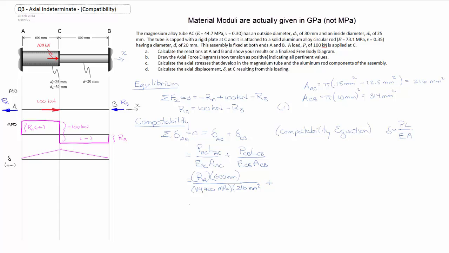Then we do the same thing between C and B. We go back to our axial force diagram. The load internal between C and B is equal to negative RB, applied over a length of 800 millimeters. This is aluminum, so 73,100 megapascals for the modulus. Our area is 314 millimeters squared.